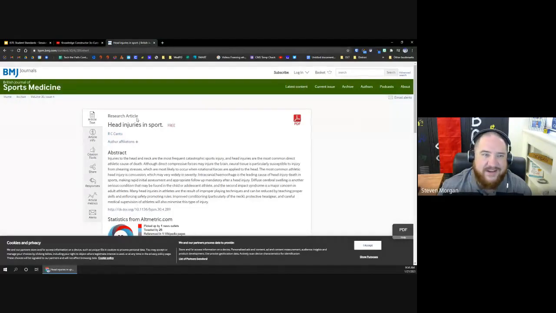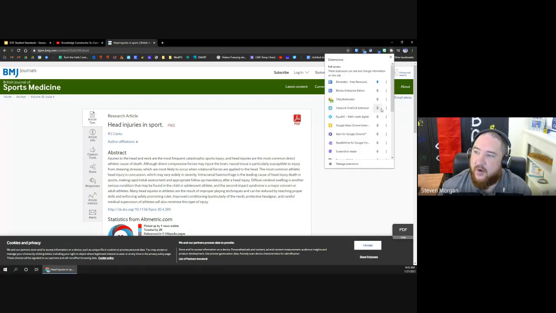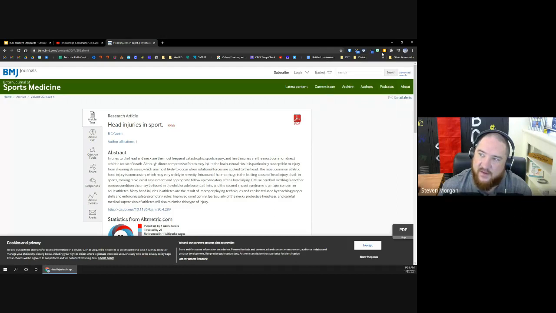So maybe I want to hang on to this, and I don't want to evaluate it yet, or maybe I've already evaluated it, but I want to make sure that I am curating it now. I'm gathering it. I can go up into my extensions, and I clicked on the puzzle piece on the top right, and I clicked on this Google Keep Chrome extension. I can pin this as well so that it's always there. So now instead of having to search for it, it's right here at the top of my extensions. And I can just click on that, and it comes up, and it's basically going to add a bookmark.